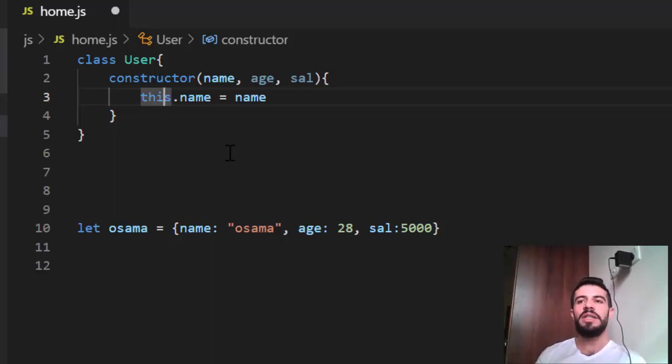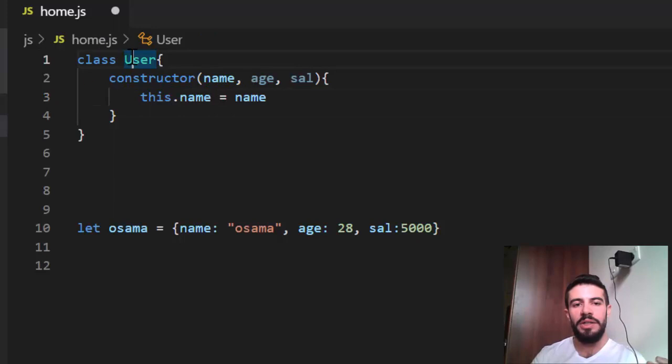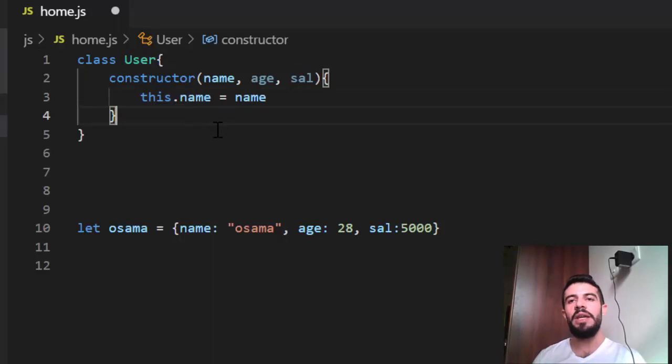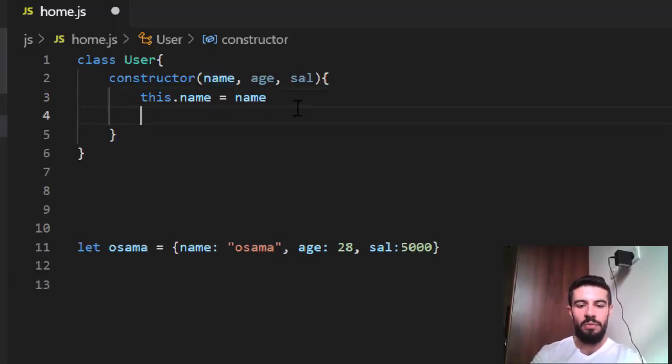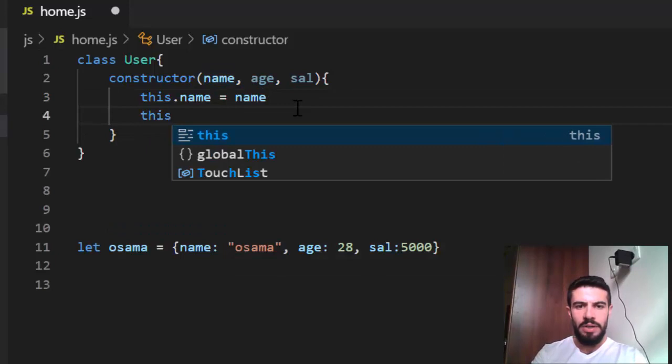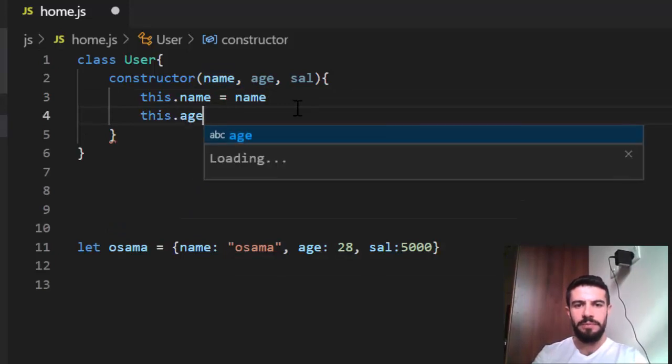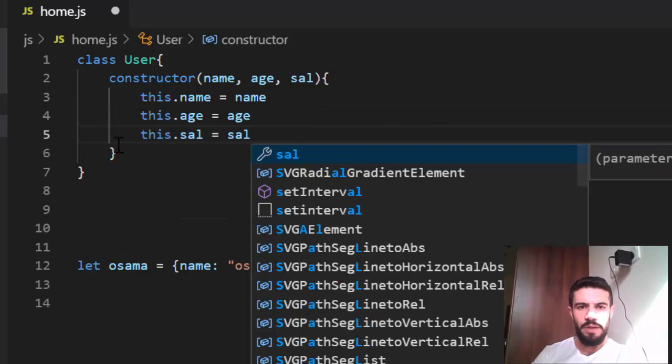But there is an orange tree, a grape tree, something else, right? Also, there is nothing called just a car. There are types of cars. Car is just a template, just a structure, just a blueprint. But there is a BMW, Mazda, Mercedes, and so on. For that, the user is also nothing, just like a template. So when I say this.name, I mean the name when I make an object from this class. The object we can say is an instance of this class. This will be more obvious when we make an example. This.age equals age, this.salary equals salary.